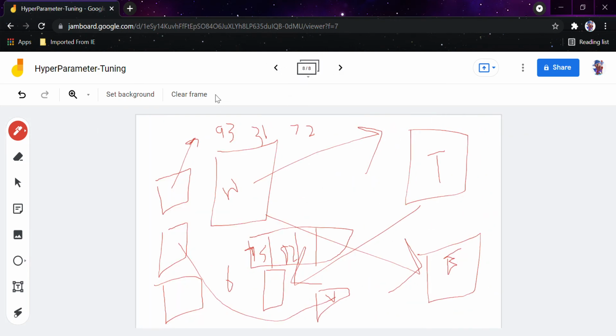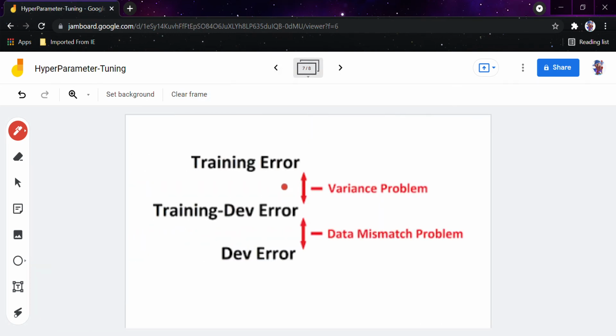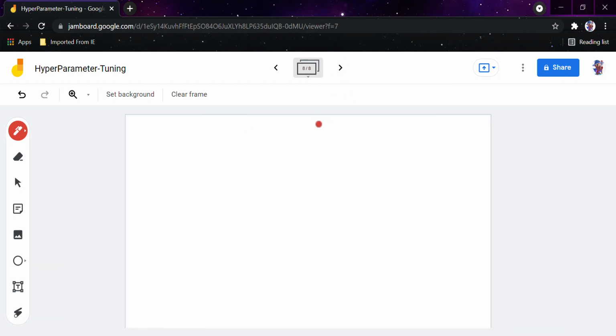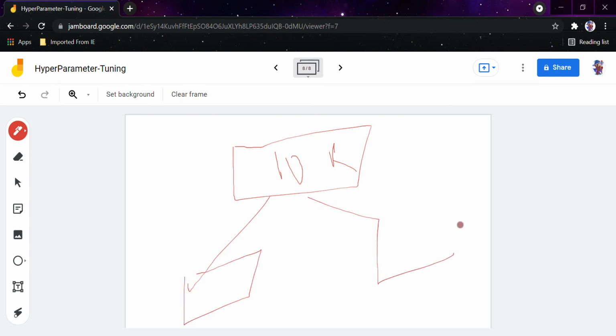Now, let's talk about yet another part, that is data mismatch. In some cases, it is easy to get a large amount of data for training, but it is not perfectly representative of the data that will be used in production. I told you two videos back that both sets should contain all representative types. Say you have a data set of 10K images, and we split the data like this: the training part and the testing part, with 5K images to each.